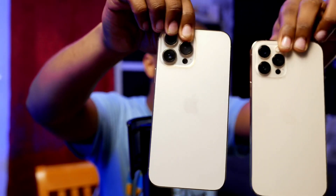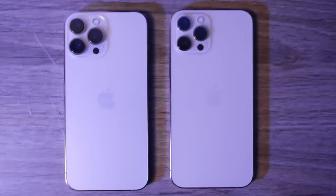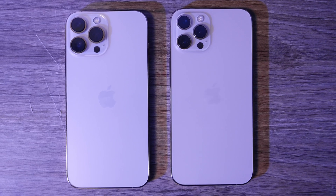The 13 Pro Max gold is more yellow and brownish, whereas with the 12 Pro Max, Apple seemed kind of confused between rose gold and regular gold, and gave us something in the middle. Not a big fan of that. I did want to stick with gold because I'd only ever had black or graphite space gray colors with the iPhone before. But those are just aesthetic differences, which I really don't care about — most people won't even notice.